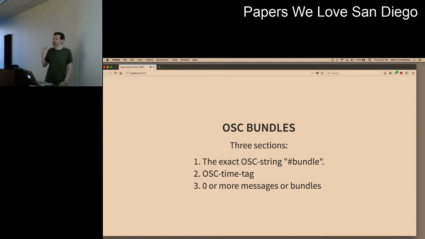And the thing is that this is actually reliant upon the underlying transport layer to specify how long you should parse. So you have a UDP packet that specifies its length, and that's what you actually need to wrap something like the OSC bundle in order to know when you should stop parsing that stuff.